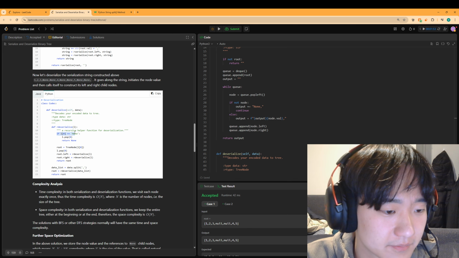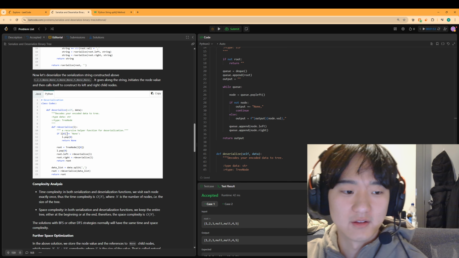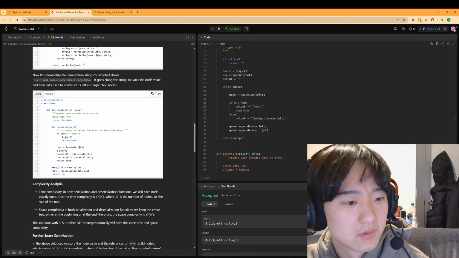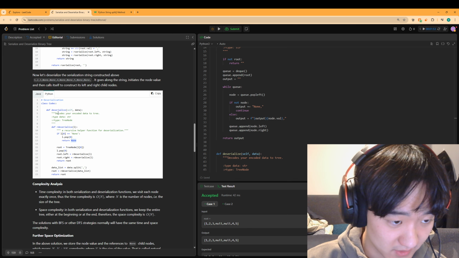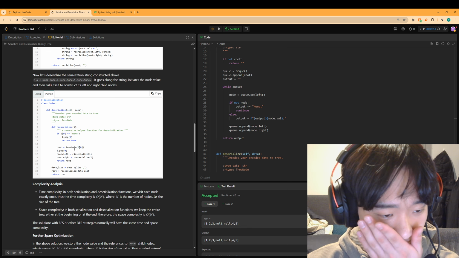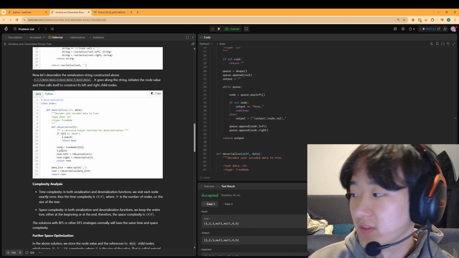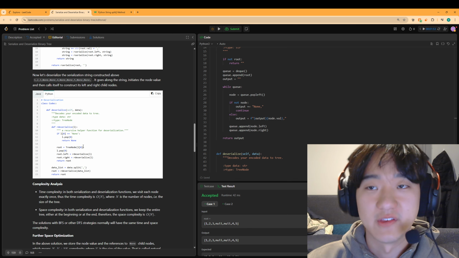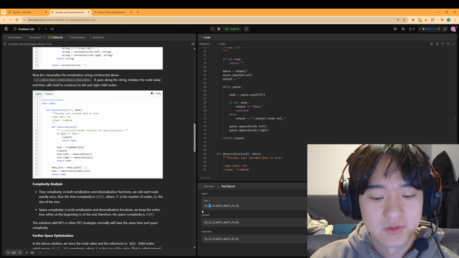So this is just a first check. If the first node is none, then we'll just l.pop. Yeah, it'll just pop and return none. That's the answer. The root is none, but if it does exist, I see. So we're going to pop the top and then send in the new list with the new pop, so that 0 will always be at the start. So it'll process 1, and then there'll be the root. And then the left of it will be 2, but we'll pop the 1 and then send the 2 down, so that'll be the left. Right, and then the left.